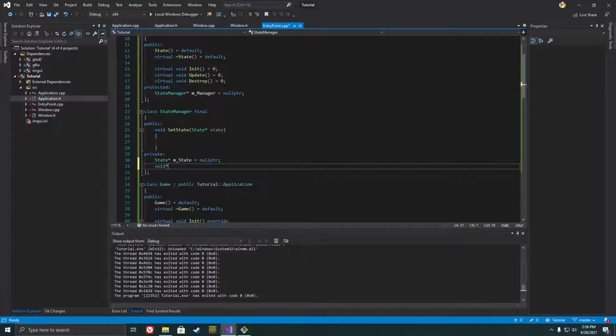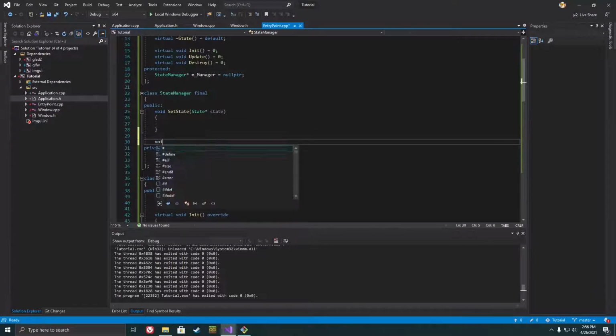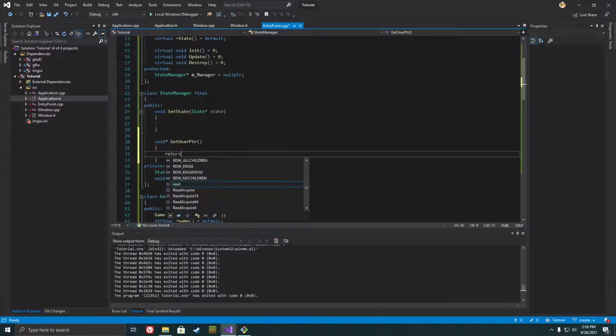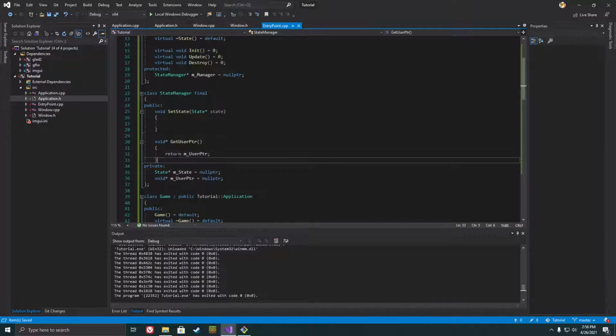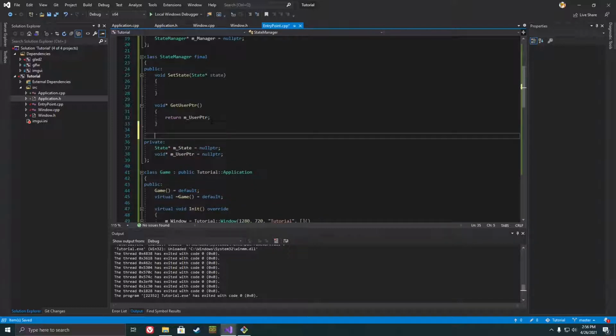Now I'm also going to provide a user pointer, just so we can put our own data into this when we want. In my usage case, we're just going to be passing the user pointer this application. So I'm going to also provide get user pointer, since that's going to be a very helpful thing to be able to access, especially in the states when we actually want to touch things in the game instance here. So when we get to set state, we're going to touch upon that in a moment.